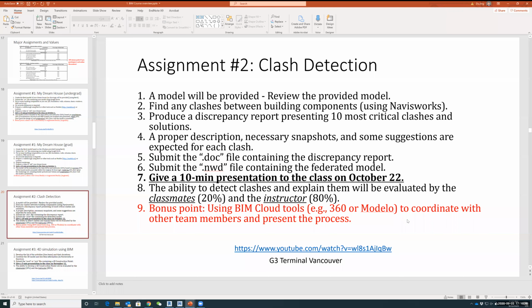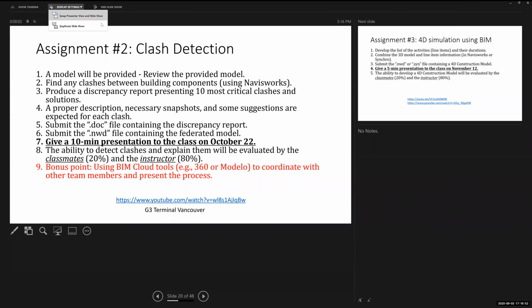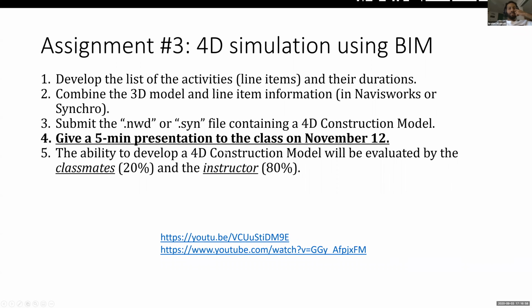All right. So this is clash detection. This is how it looks like. And then the next homework. So let me finish all the assignments and we will take a break. So the 4D simulation, once again, I am going to provide you with a model. You do not need to build anything, guys. The only thing you need to build is the first assignment, build a house you want to live in. All the others, I will provide you with the model.